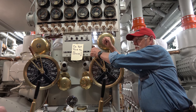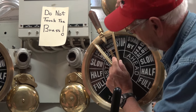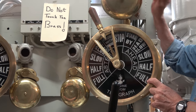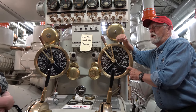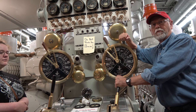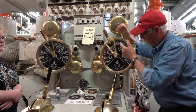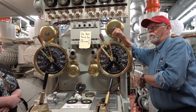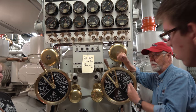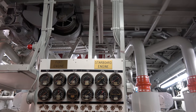So what happens up there, they take this large lever and flip it over to full speed. What happens down here is this little arrow, see that? That flips over to full down here, and bells go off down here, very loud. You see, they want full speed, so you put the throttle forward to full, and you respond by taking your large lever down here and moving it over to where the little one is flipping. And then up in the pilot house, where he's already had the large one over, the little one flips up, so they match up. So you always know that you've done what's been commanded up in the pilot house.